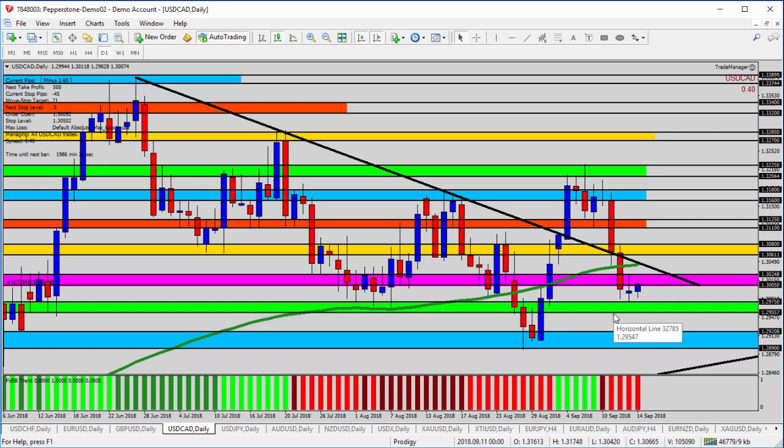So again, calling the direction of this currency pair has been kind of difficult over the past 2 weeks or so, as the market was significantly in an uptrend and now it's turned into a downtrend. So we have to figure out which direction on a daily basis to trade the USDCAD. Currently, we are sitting under the resistance zone, right around 1.3000, 1.3025. That's the pink shaded area you see here towards the bottom of the chart.